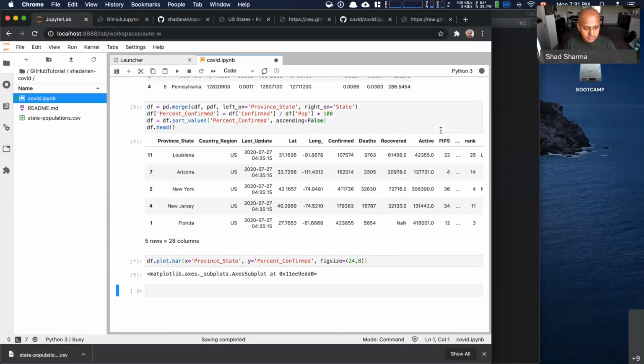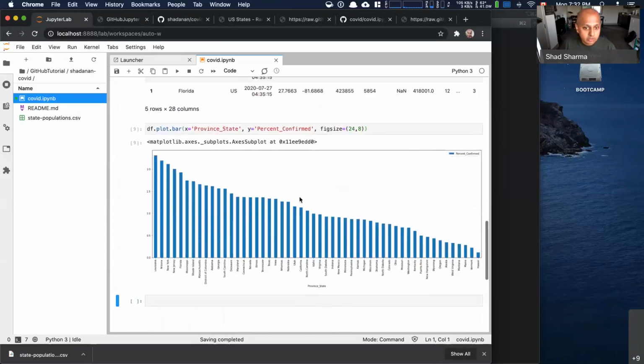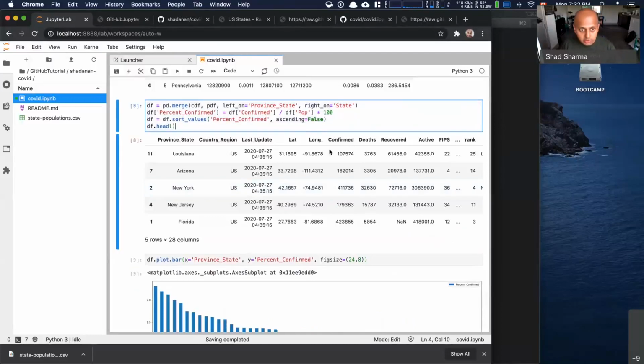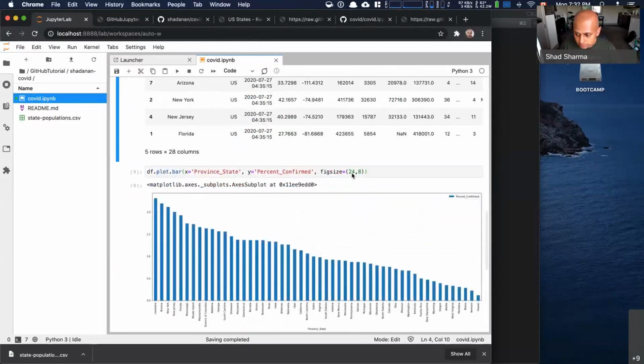And now we have a beautiful chart. And sure enough, while California may have had the most number of cases in total, they're sort of middle of the pack when you do it per capita. So here's the code for merging. And here is the code for plotting.